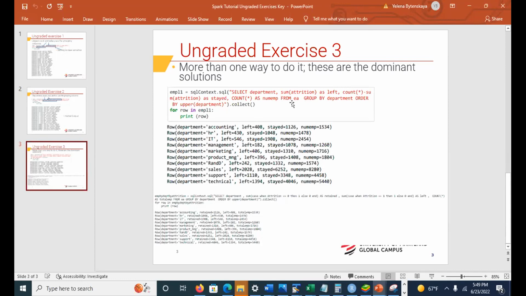What you could also do is, instead of doing the sum, you could do the case statements. On the next assignment, you will have an ungraded exercise where we will use the case statements, right? The query is going to be something similar to this, but a little different. The whole idea is that I want to show one line per department, with how many people left, how many people stayed, and the total number of employees. So my output has to be one line per department, okay?